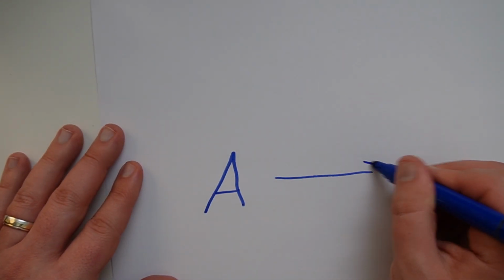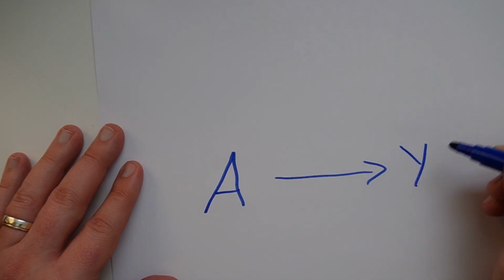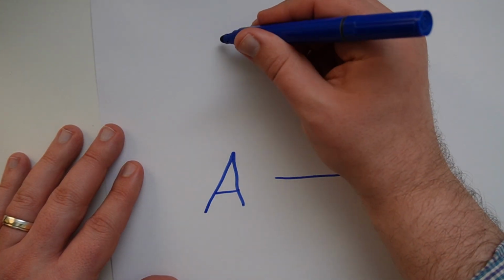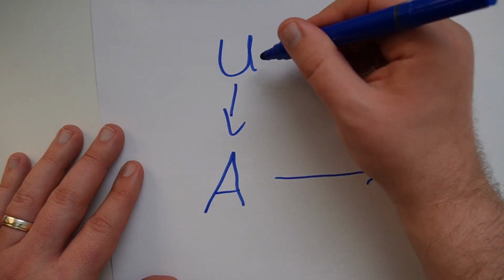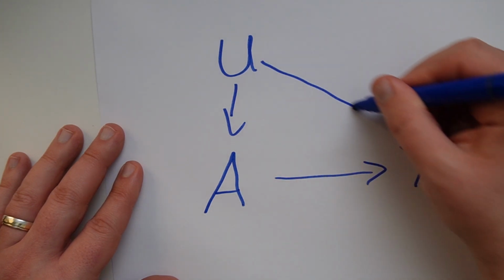Here's another example of how DAGs can be helpful. So we've got the original setup where we have an exposure A causing an outcome Y, but let's say there's some unmeasurable trait, U. And let's say that this is also in the system. Maybe it's like a provider perception of patient well-being or something like that. And we can't really measure a provider perception because that's just an opinion. However, we can measure information on the influences of provider opinions.